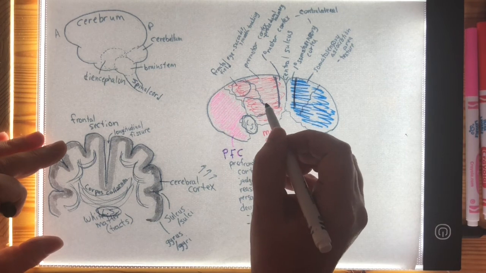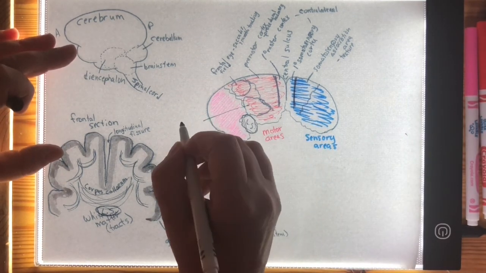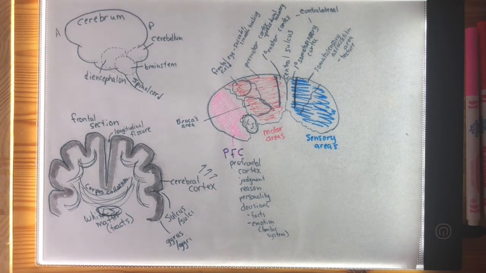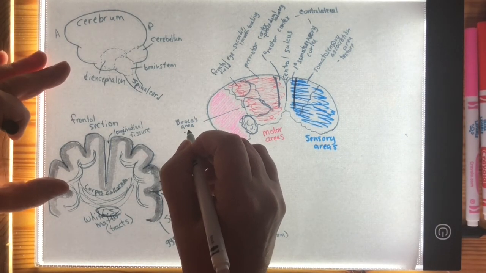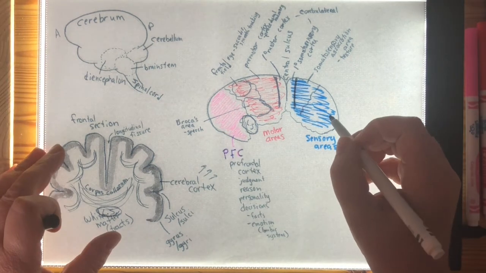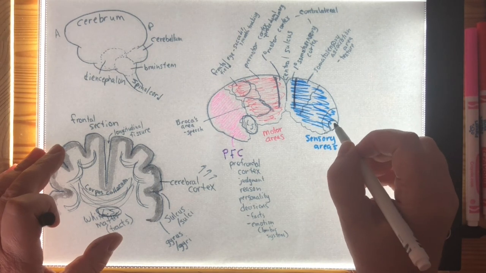Now, only on the left side of your brain in most people, and sometimes it's moved to the right side in certain very rare instances, you're going to have your speech centers. The first one we're going to discuss is Broca's area, and for now I'll just say that this is involved in speech. It's the movement of the teeth, tongue, and lips, and I'll come back to this in a little bit.